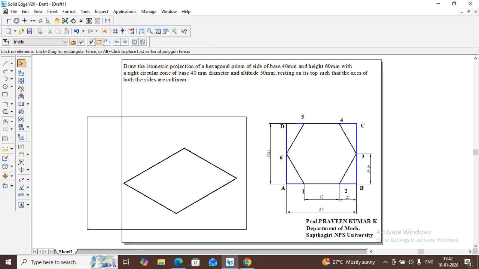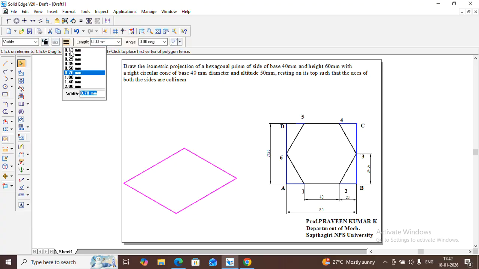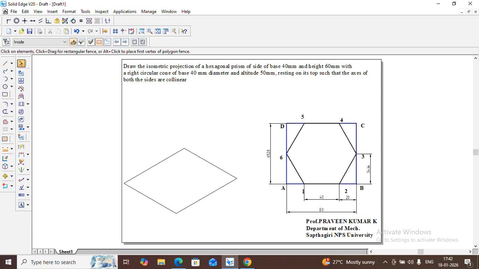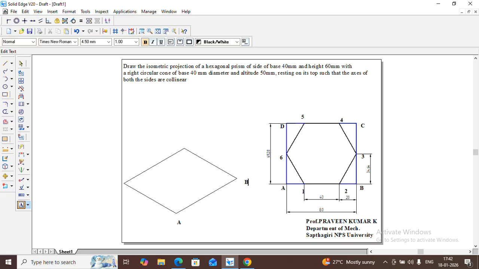Let's make it thin lines. Next, this is point A, this is point B, this is point C, this is point D. I constructed this. Now let's mark 1, 2, 3, 4, 5 and 6.